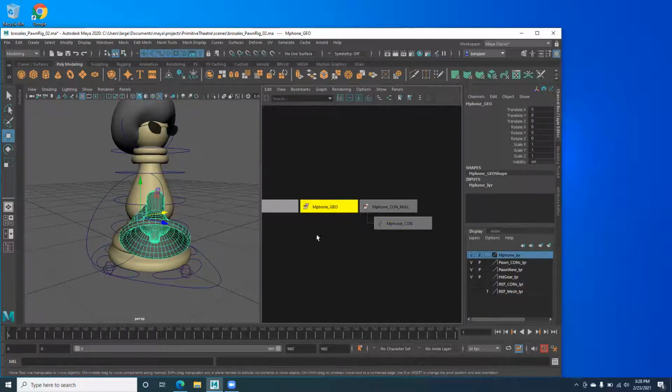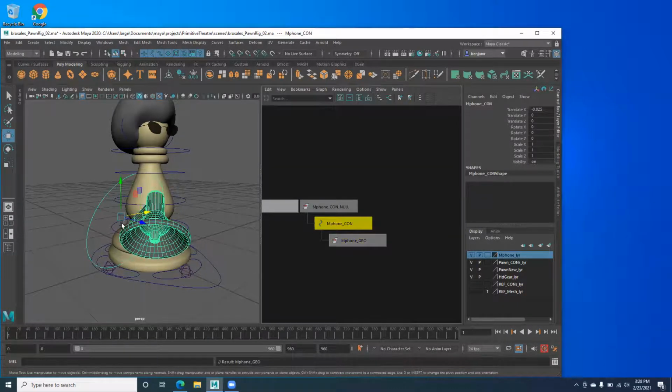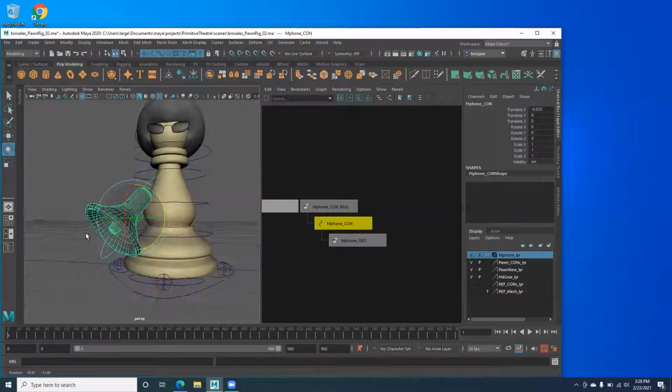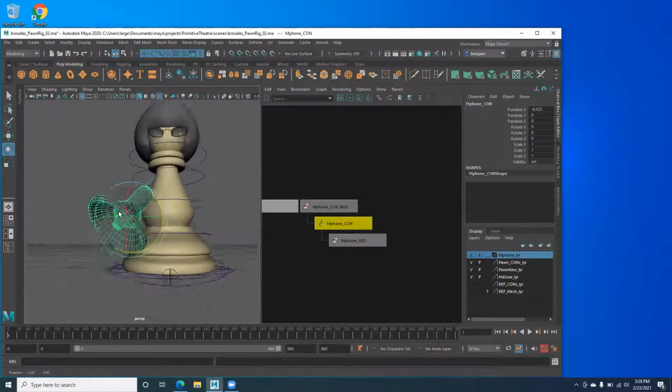I'm going to select my child, shift select my parent, and then I let go and hit P. Now I want to see where the most convenient place is to put the center pivot for my control handle, so I can get the object in position with as few movements as possible.